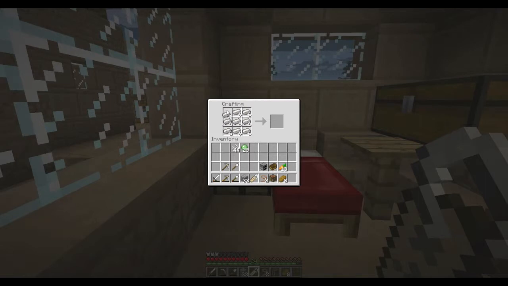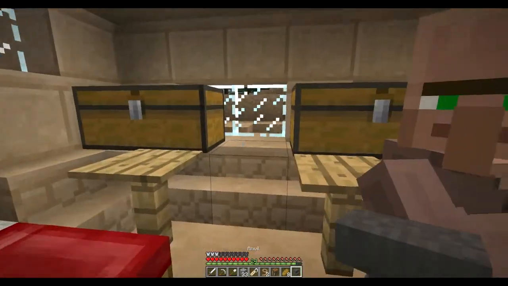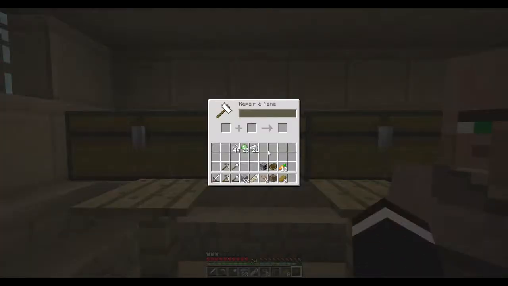Is it like three of these? I want to say. Oh, man, I don't know. Is it like this? Who's next to me? Damn it. Is it like this, maybe? No. Is it this on top? There we go, I did it. I haven't really made an anvil. So, we can always move it. I'll just plop it down.